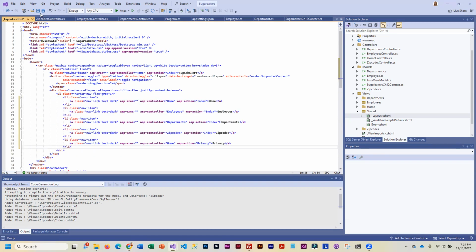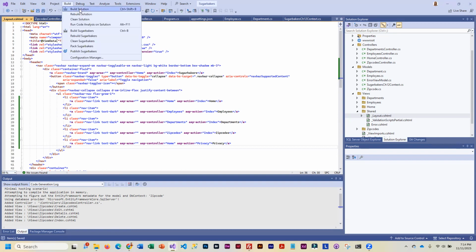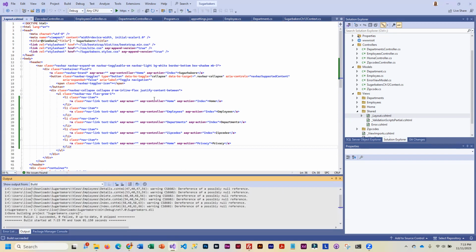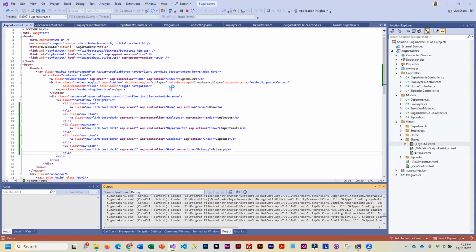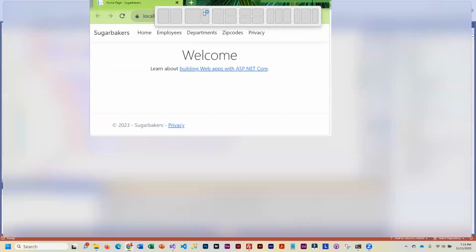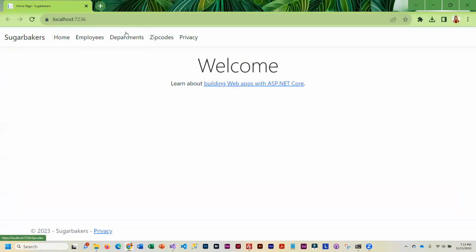And I'm going to go ahead, save everything, run a build, and then I can test this out. Now, when you test this, you're going to have to add to zip codes and departments first, because those were the primary tables, and the related one, the dependent one, is employees.